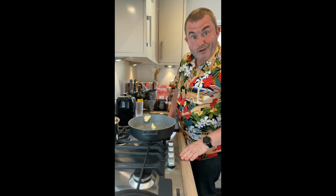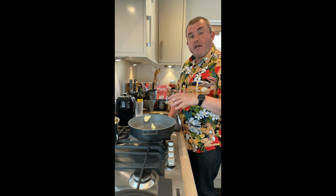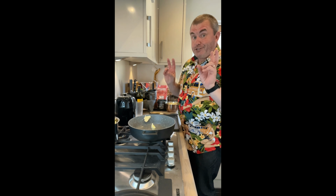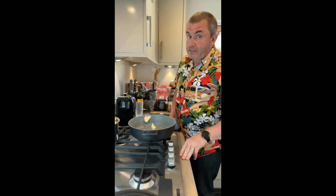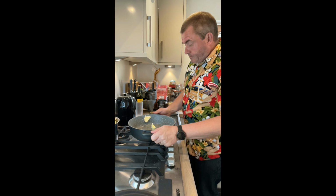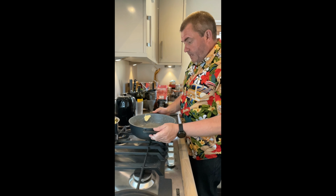Still obviously using potatoes. And we're going to be serving that with some veg and a chicken pie. Okay, but remember this is vegan. Everything's vegan. So I'm going to start by melting down some vegan butter in here.